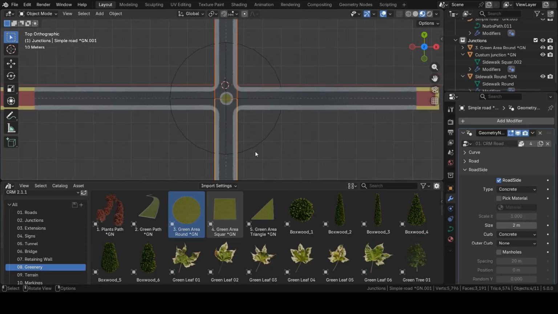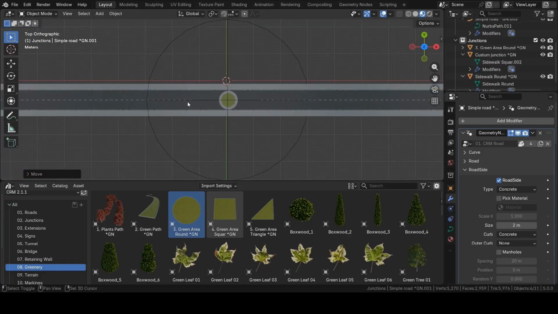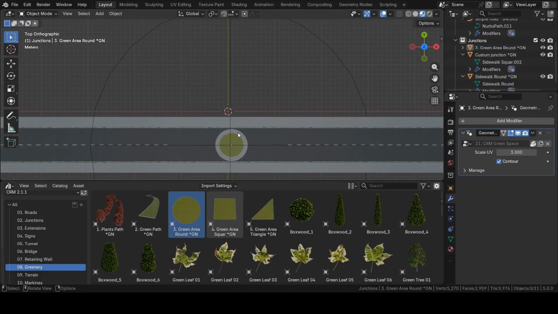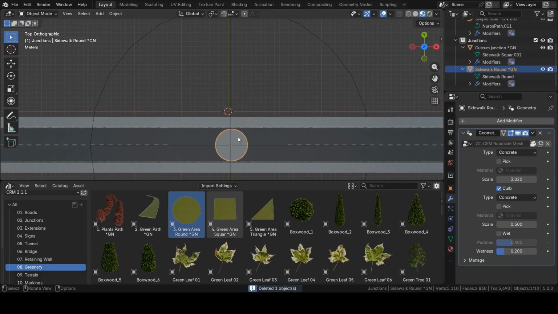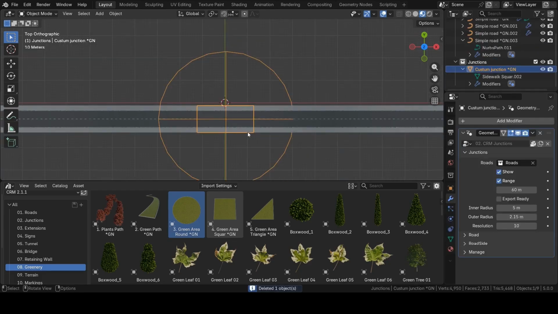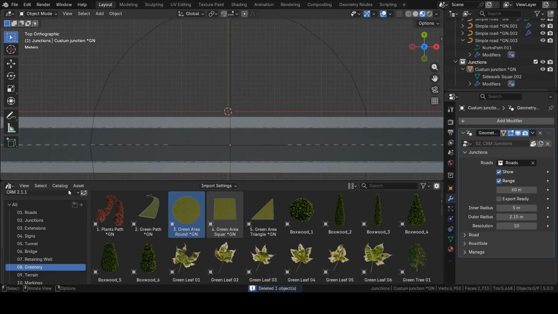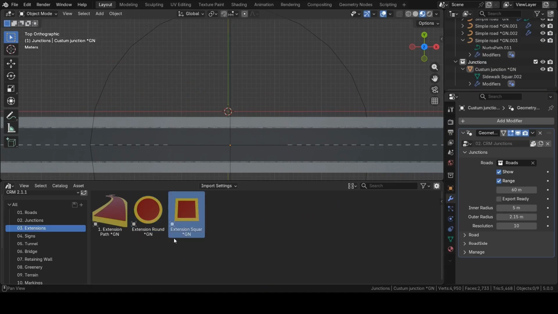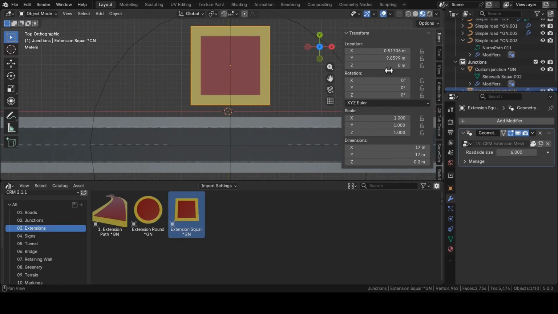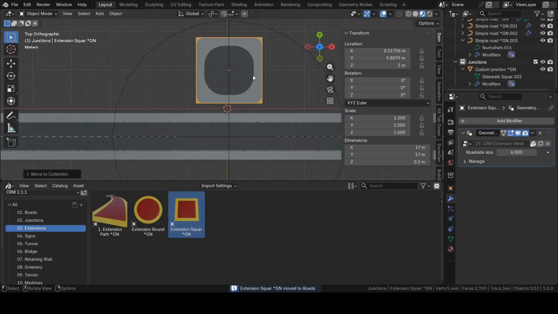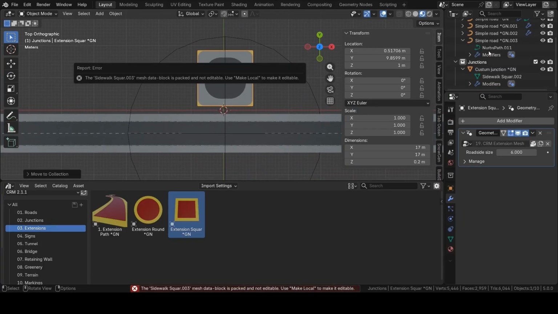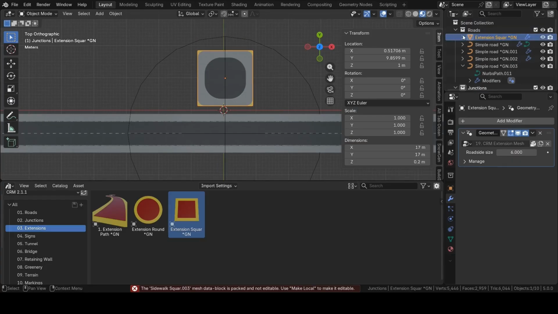First, let's move this here and remove these two, this one and this one. So we go to extensions, we bring the extension square, one, and roads. Okay, no problem.